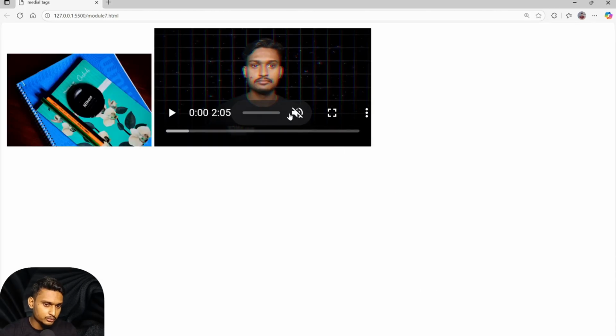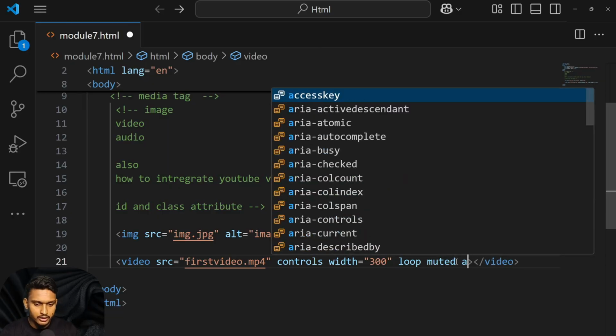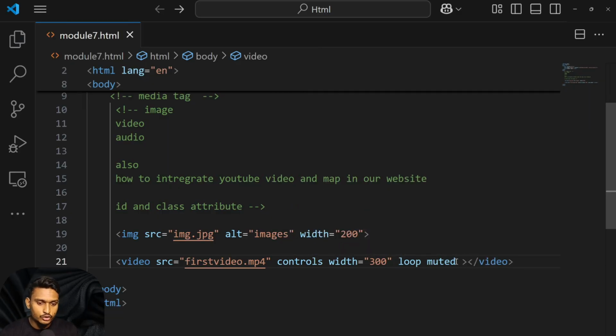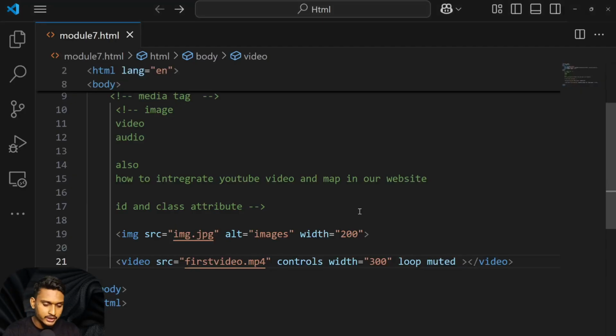And the last one is autoplay. Whenever our media file, meaning the video, loads on our website, it is paused. But if you want the video to play already when it loads on the site, then we use autoplay here. Okay, save.